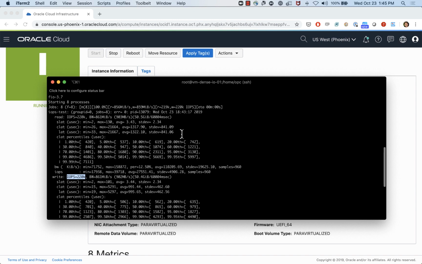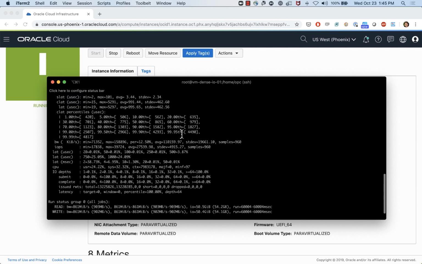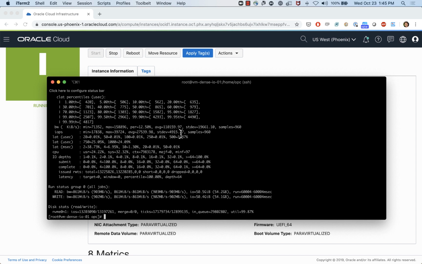So this is one way to test it out and make sure that you have all the performance requirements for your application. If you design an application for high performance that needs low latency and high throughput of data and IOPS, NVMe devices are the recommended way to do it. A couple of things to keep in mind again: make sure you have a backup of the data. Copy that frequently to another storage, which could be object storage, or another block volume as well.